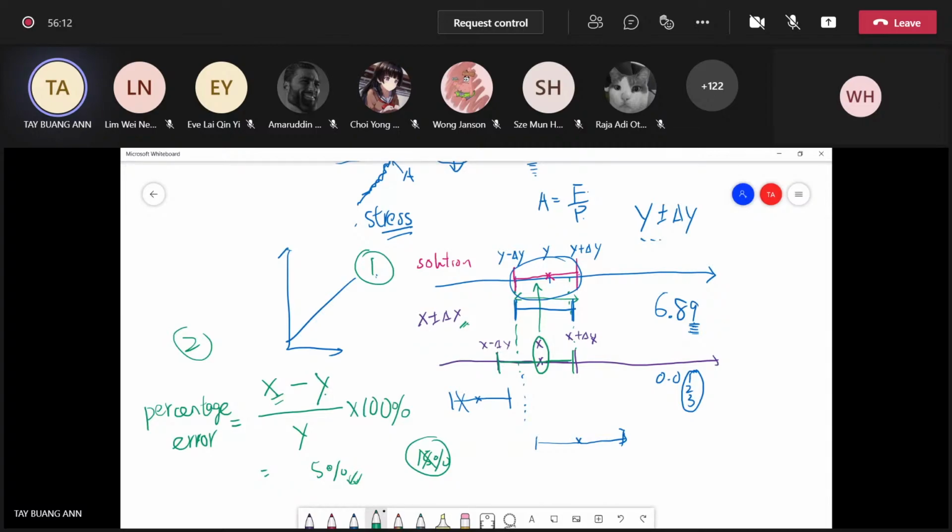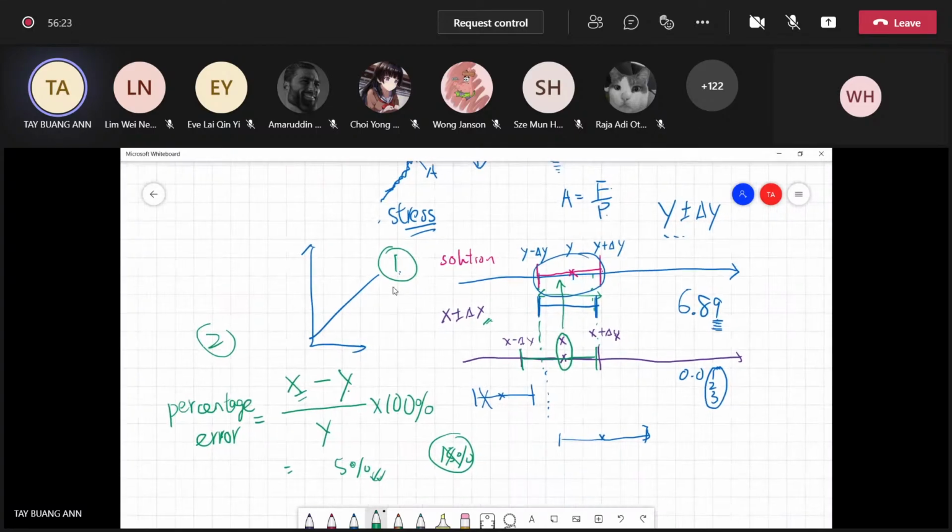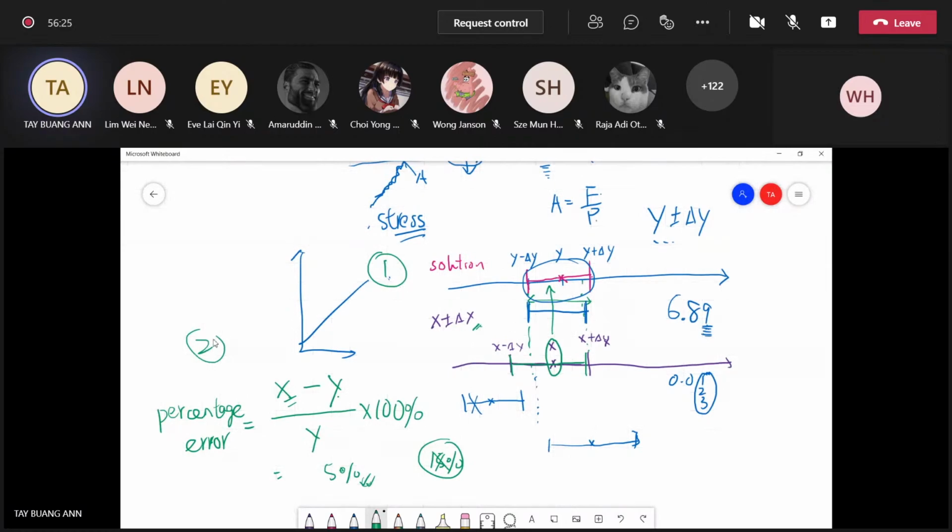Is it okay? These are the two ways. If you don't know how to decide whether your answer is good or not, you can look at these two aspects that we have learned: first, the error bar, and second, the percentage error. Also, for plotting this graph, you can make use of Excel for the table and find the best fit using the Excel graph. But we don't have time to go into that, so maybe next week, if we have the chance, I can show you how to do that. Any other question?